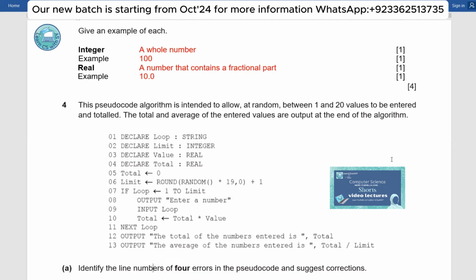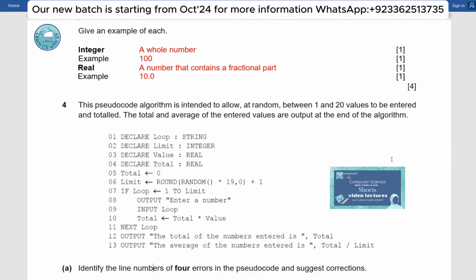Line number 1, declare. Okay, now just remember one thing, line numbers are only for reference. Declare loop string, declare limit integer, declare value real, declare total real. Total assignment operator 0. Limit assignment operator round, random, this is a function, and round is also a function, multiply by 19, comma 0, plus 1.